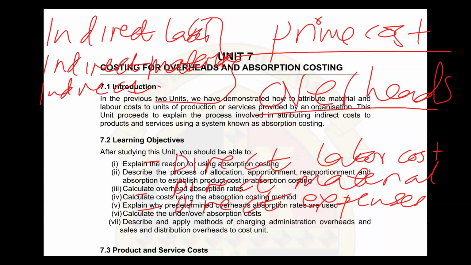So when you say overhead costing or costing of overheads, we are referring to the costing of what? Of indirect costs. In short, we are learning how to account for those costs that we cannot directly attribute to the product, being a good or a service, that we are producing. That's the introduction. Any questions so far? You've known what the overhead costs are. Is there any question?